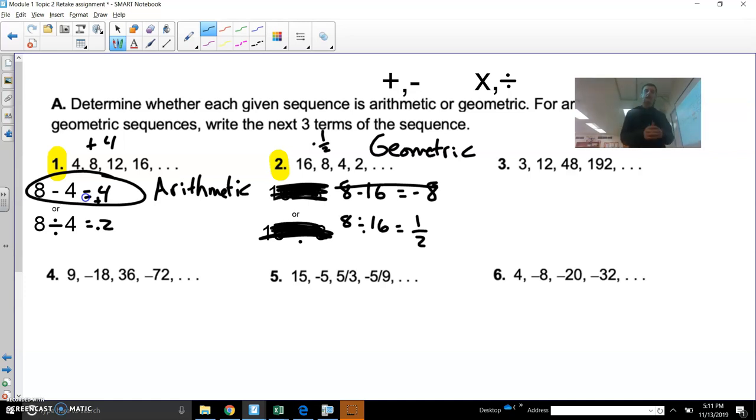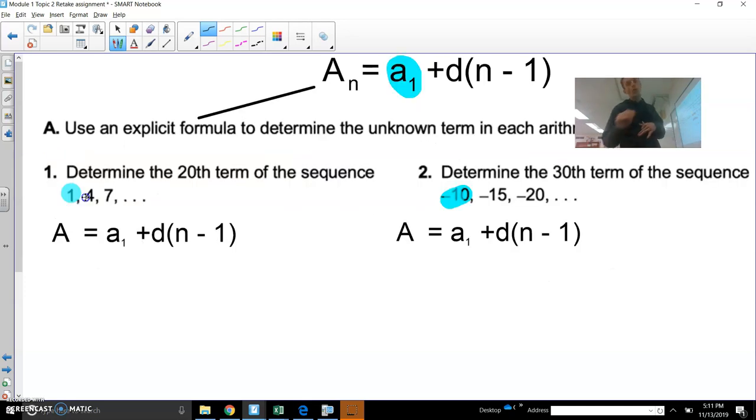That will help you find either the common difference or the common ratio. So next we're going to talk about explicit formulas, how to build a sequence formula that would generate these sequence values. So I need to start with the formula. The first number is a sub 1. That's the first number in the sequence. That's what I have in blue.